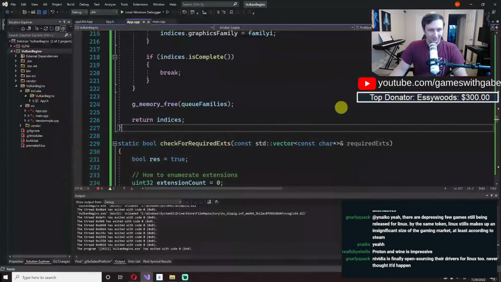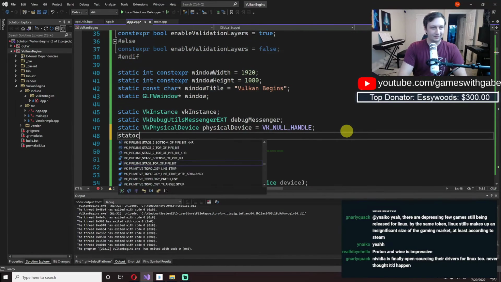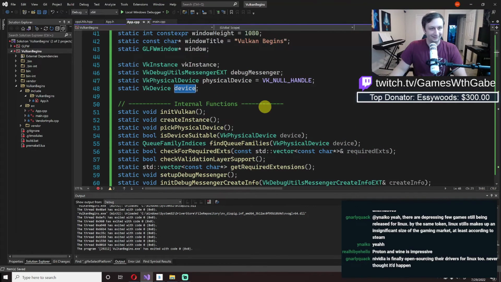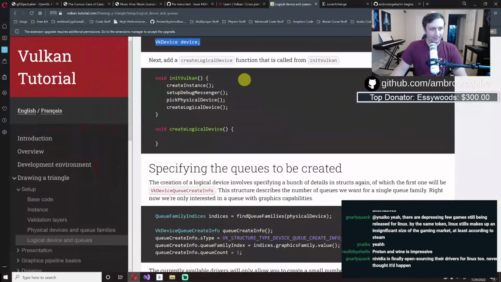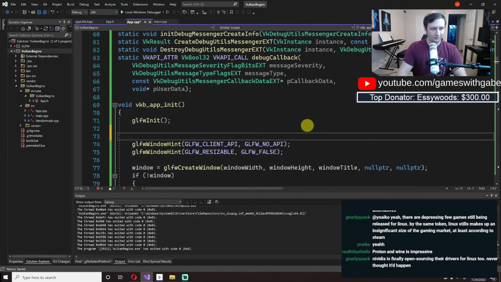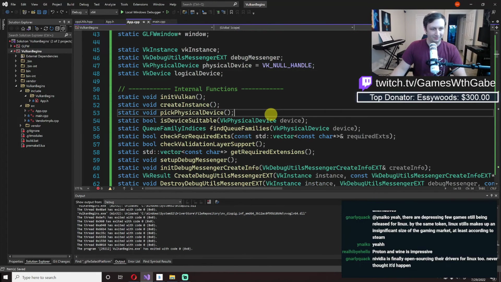Okay, so let's create our logical device for our physical device. There's a reason I named this project Vulkan Begins. Okay, so let's call this our logical device just to be explicit. Alrighty. So we need to add a create logical device function and call it, of course. Let's do that. What did I just do? Okay, I don't know what I just did there.